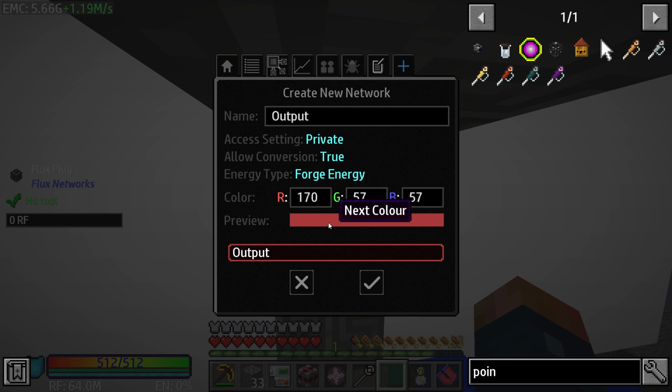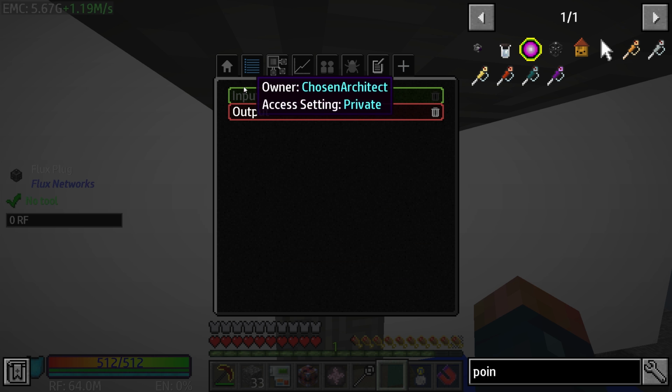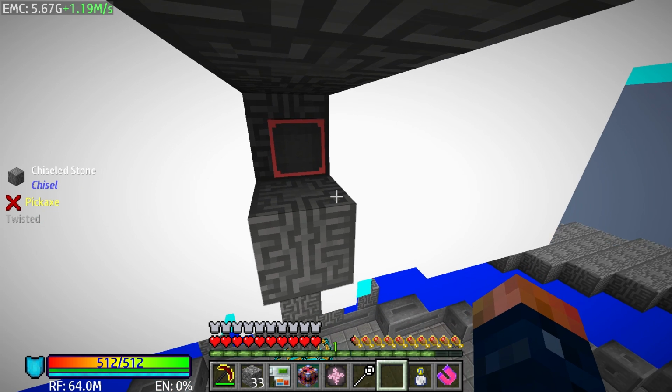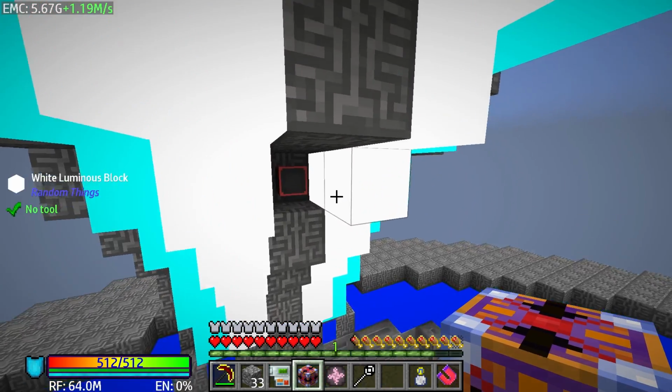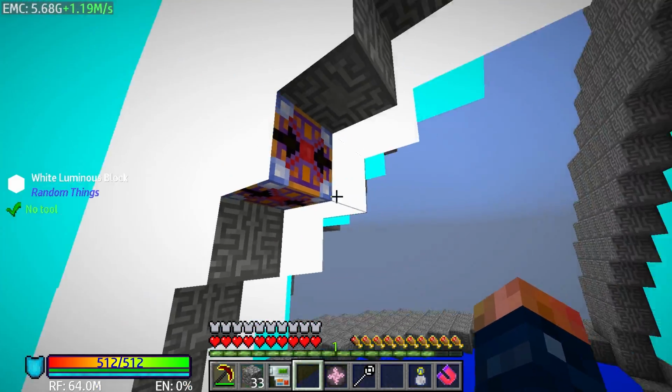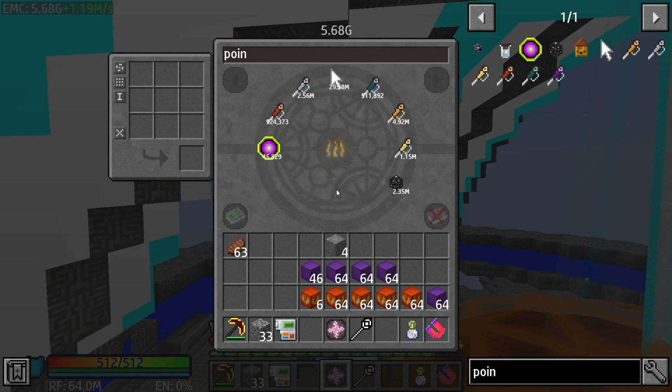And we'll set this one to red, because it is pulling, it's going to subtract power from our network. There we go. We'll create that, select it, and be sure to make sure that it has an unlimited transfer rate, which isn't exactly unlimited, as we found out in this pack. All right, so once these are set, let's go ahead and get our glass.